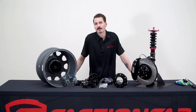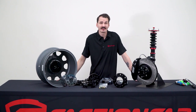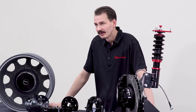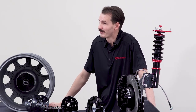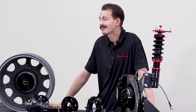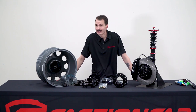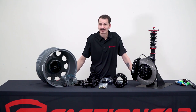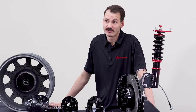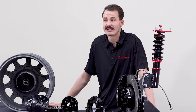Hey guys, Greg from FactionFab. When you look at competition level cars and trucks, one of the biggest things you notice is just how aggressive their wheels are. This is true for racing as well as off-road. Now most of us aren't at the track every weekend even though we may want to be, so the high cost of wider wheels and tires in the perfect offset can be a little overkill. But there may be a lucky few who do have the track capable ride with a big brake kit and you might be trying to maximize with every millimeter of tire possible. Or maybe you just want the widest clearance to take your truck off-road. No matter where you fit in this range, FactionFab wheel spacers can help you get there.